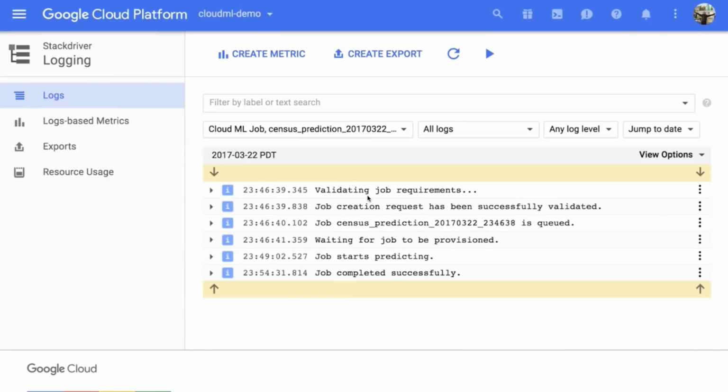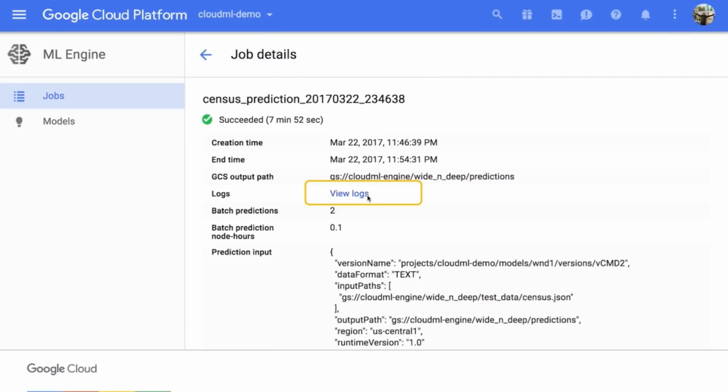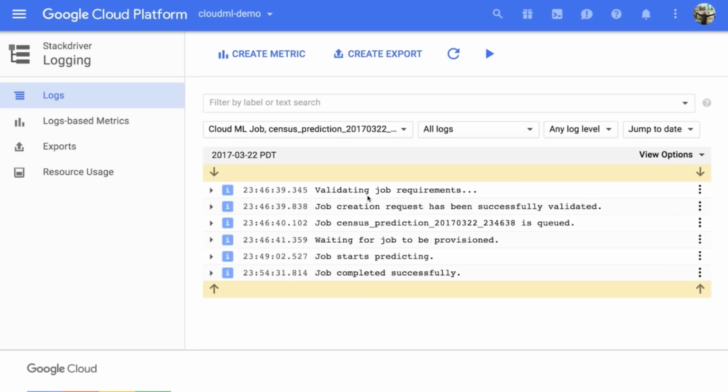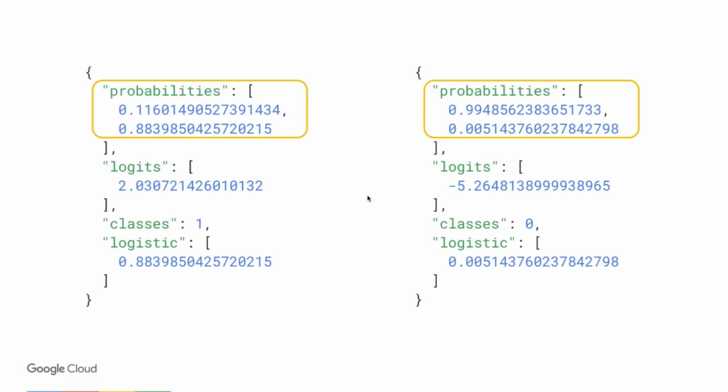You can see the logs as well. When you run the job, you can view logs to see all the details. When you're running predictions, it will actually output the values, and the results are outputted as separate files, as shown here. Furthermore, when you're doing live predictions, you can get the JSON back directly. So this is what it looks like when it's raw.